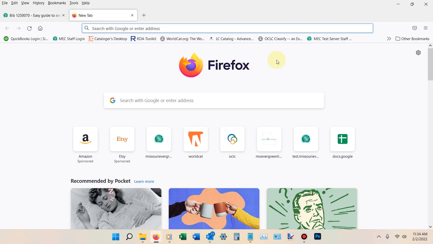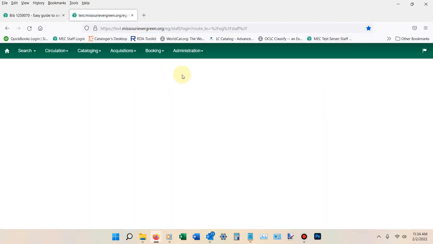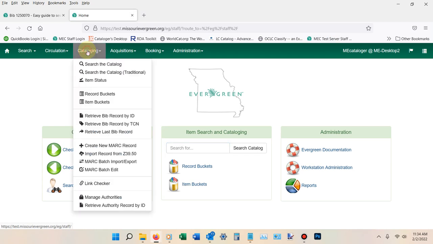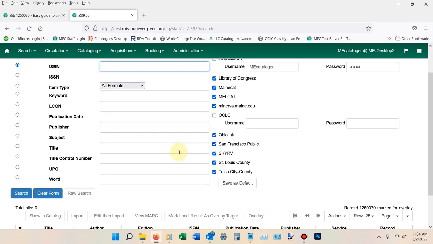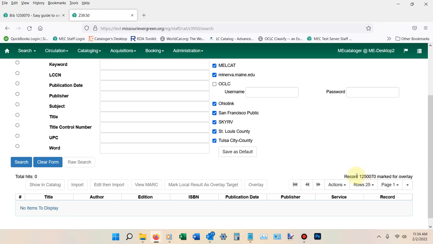Then I'm going to open up a new tab. I'm going to go into Cataloging. I'm going to look at the Import Record from Z39.50 protocol option that we have. In this option, we can look at any one of these fields for finding records, the same way we did when we were importing a record. The same libraries are highlighted over here where we're going to look for these particular records. But the difference here is that down here at the very bottom on the right, you can see that I've got this TCN flagged for an overlay, which is the same TCN that's up here.